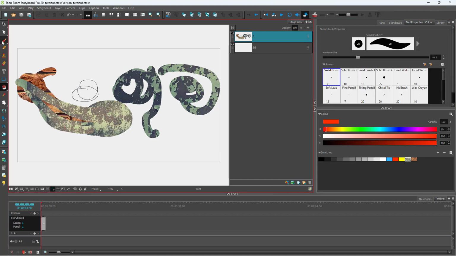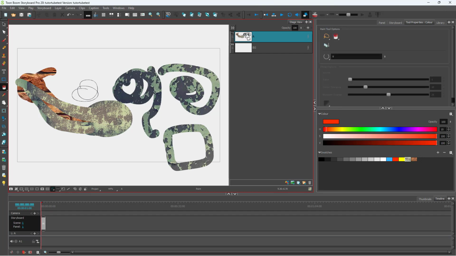So what I'm going to do is grab this right here and draw this around just like this. Now I'm going to grab my paint bucket tool right here, grab another texture and paint, and you can see that I can paint in textures right here just like this. So you can paint in textures within just like this as well. That is how you can work with texture.